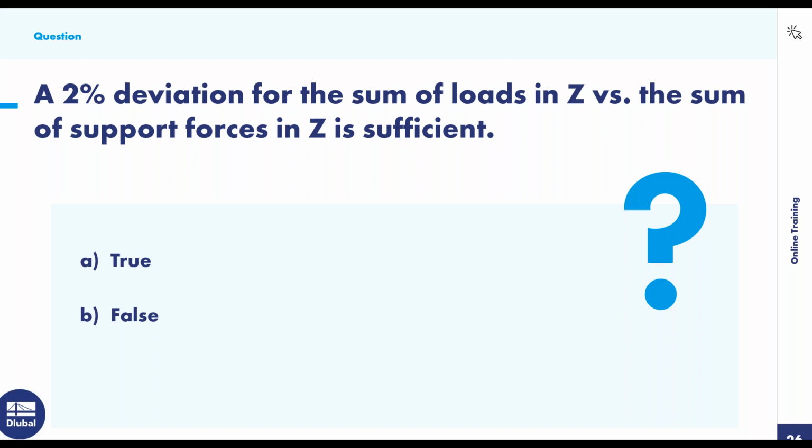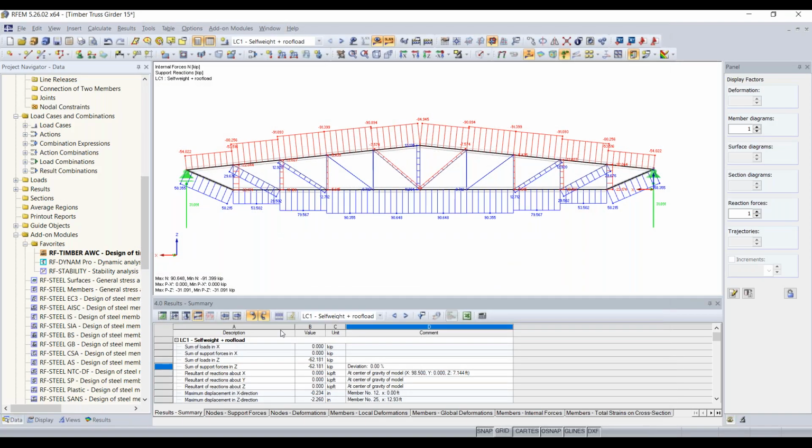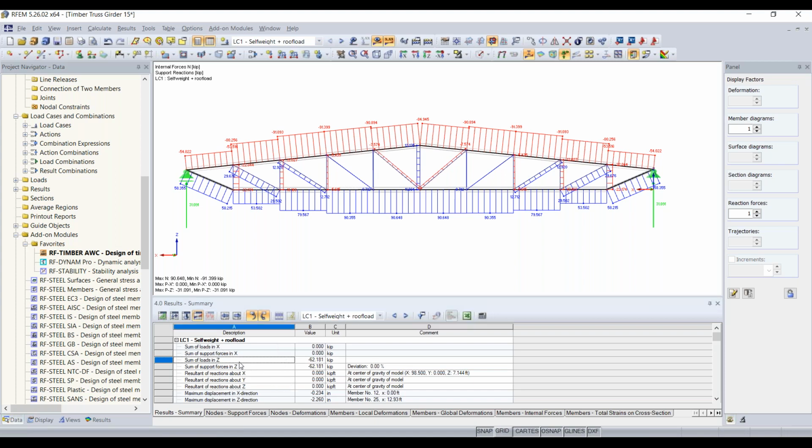So if you go back to the idea of checking your model, if I go back to RFEM real quick, if you see any deviation when looking at your loading and the results, any deviation between the loads in the Z direction and the sum of support forces in the Z, this deviation right here, if this is ever anything other than 0%, which most of the time it should be 0%, then that means there is something wrong with your model.